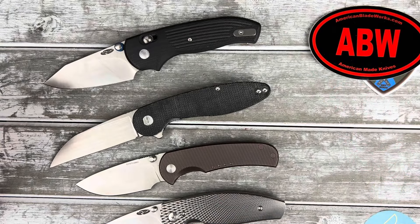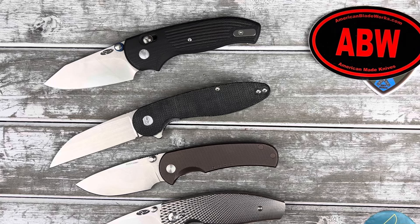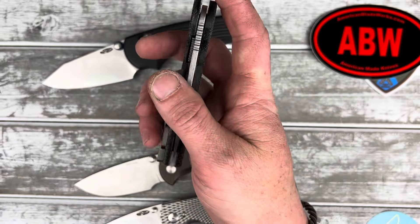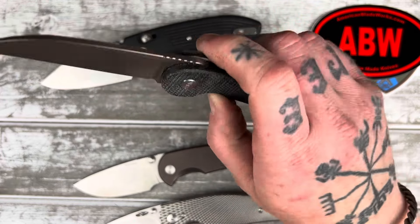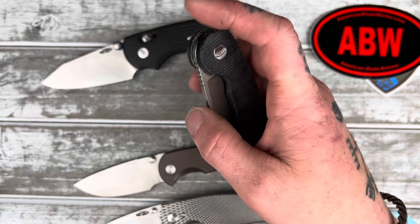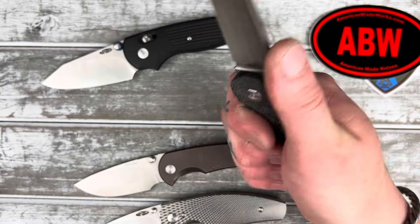What is this one called specifically? The Model 1. Okay, Model 1 version 6. One Cliff liner lock, black micarta, CP and Magna Cut. There's also a pretty cool titanium version with inlays that popped up recently that I was tempted by, but I wanted to get this one first just to try it. Can't wait to cut with this thing. Can't wait to see how the Magna Cut is. This will definitely be a work knife. Absolutely.